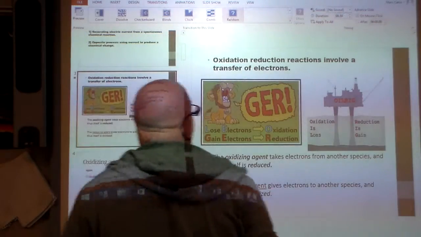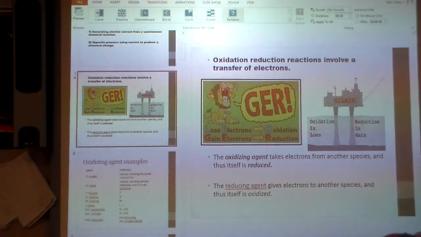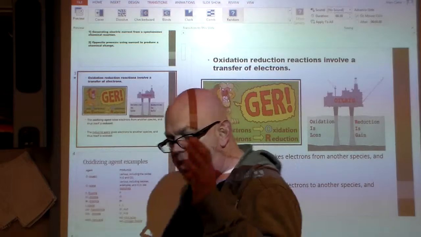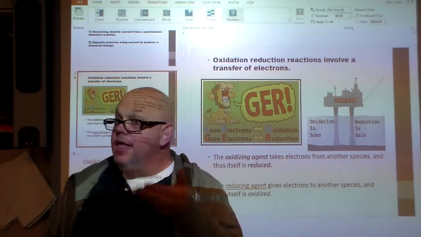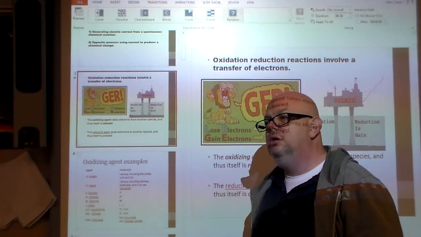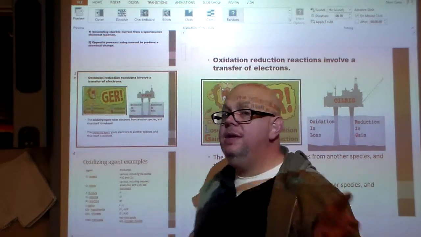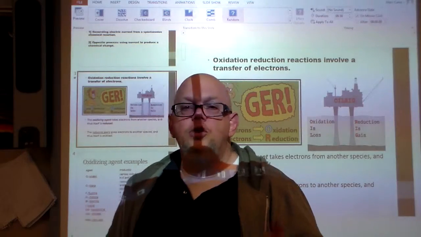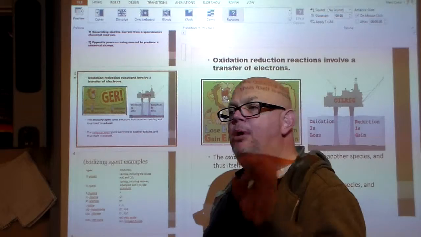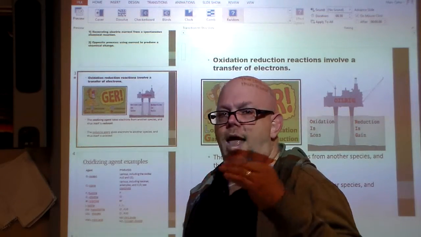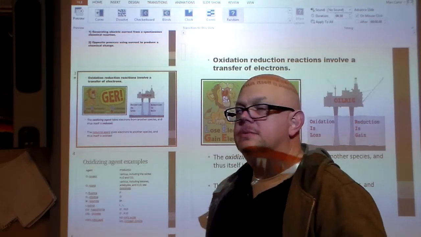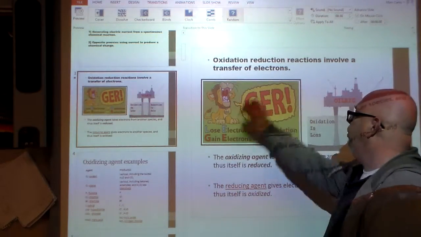But of course, we have to do a quick review about oxidation reduction, okay? The bottom line about redox reactions is that they involve a transfer of electrons. That's really it, because without it, you're not going to get chemical reactions happening. You're not going to be getting electricity going either. Electrons have to move. Who would ever have thought that the smallest subatomic particle has so much influence? You'd be amazed.